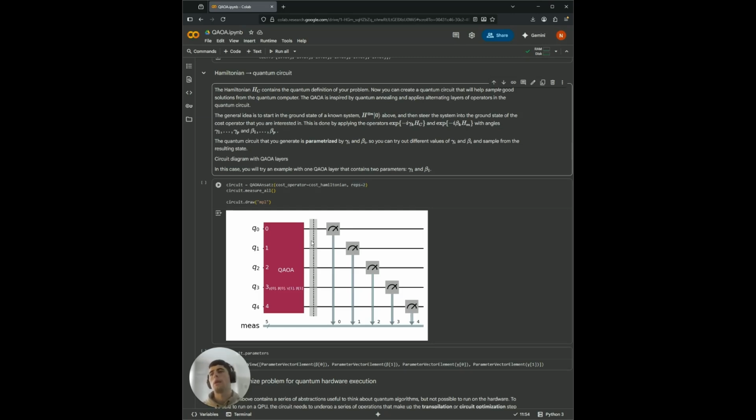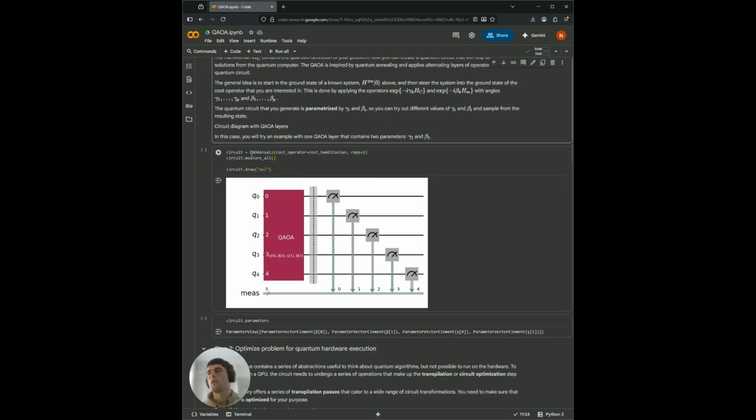And so what they mean qualitatively, these layers, is that one will try to optimize over the cost function, and this other one, the mixer one, will try to vary the solution by a certain amount so that it's not getting stuck in local minima. So it'll explore all the solutions to the problem more broadly rather than just focusing on one subset of solutions.